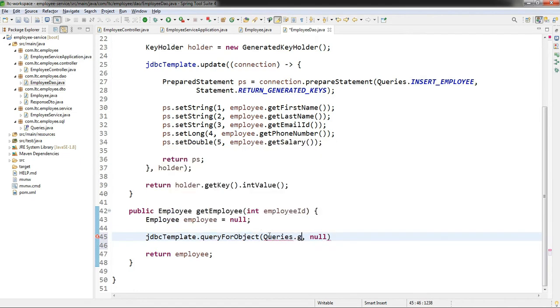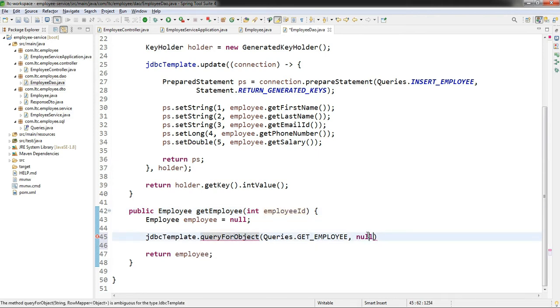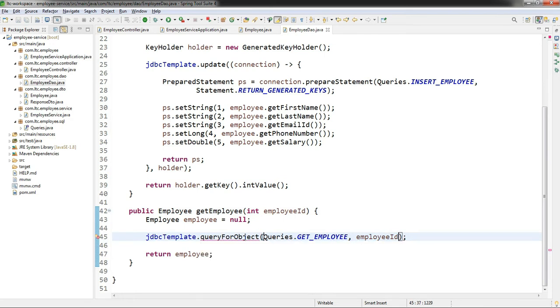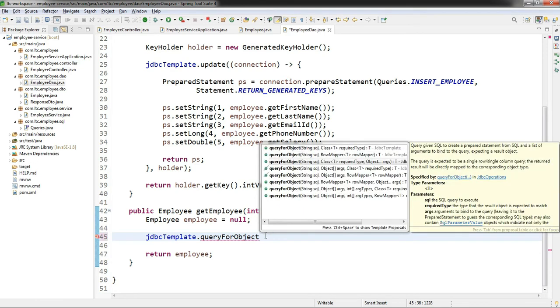In the DAO, I will write queries dot get employee, and here we have to do employee. One second.